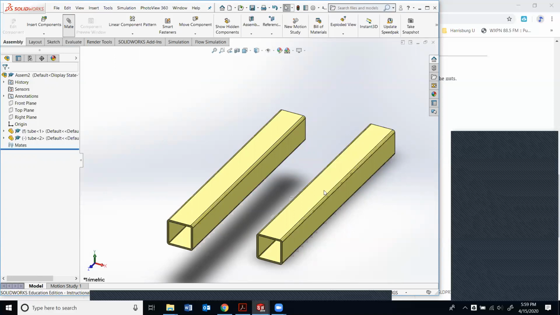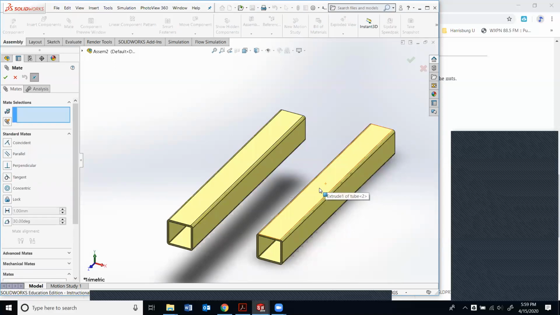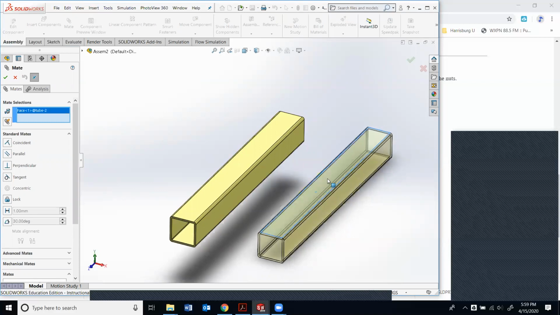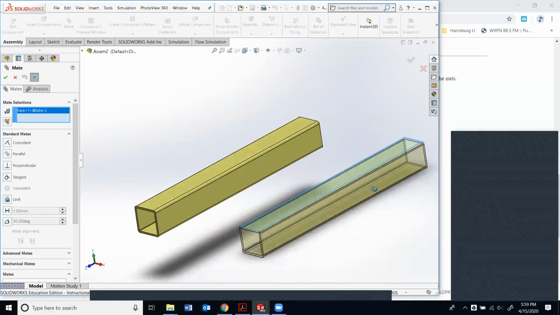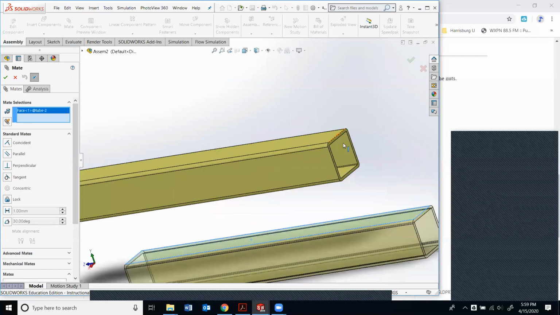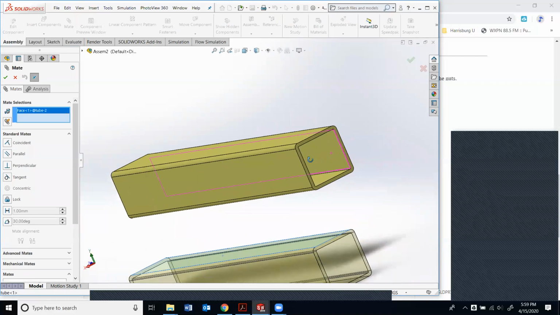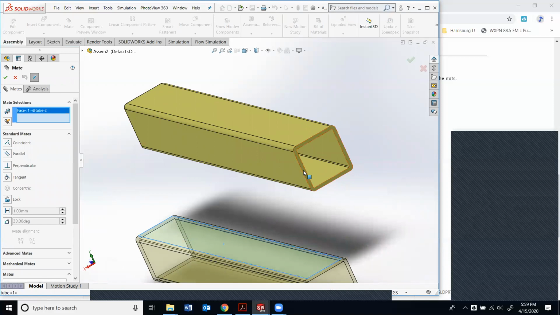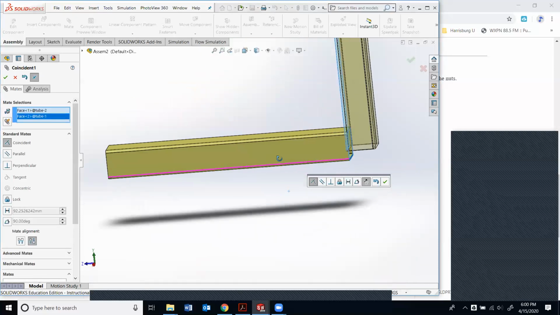All right, now click on the top of the one that's over here on the right. We'll click on the top of the tube here. And with the middle mouse button, spin this around to the left. You want to click on the back face of this one that was on the left. Now it's kind of above it, but the one that doesn't have the blue, this one has the blue. You want to click on the back of the tube here so it spins it around like that.